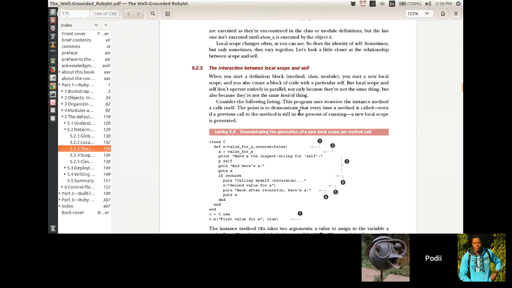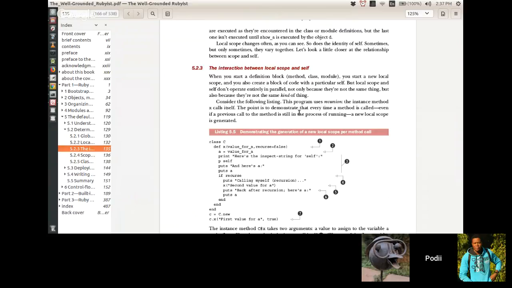So if we defined a class method, yes, it's a local scope we have changed into, but the self in that case will be the class. If it was an instance method, we have started a local scope, but the particular self at that point is now an instance of the class.